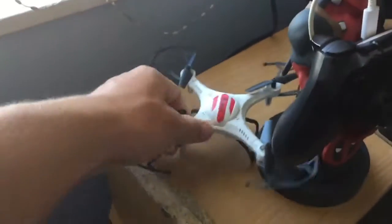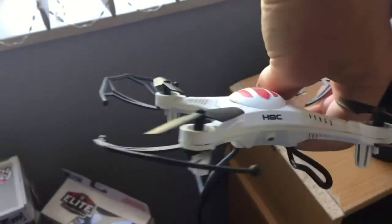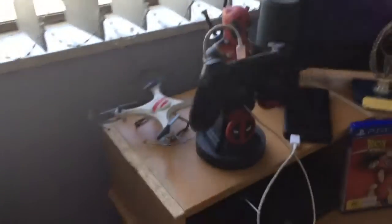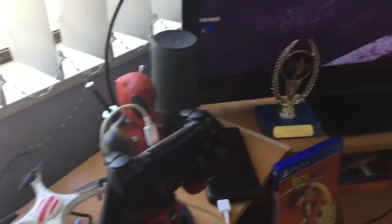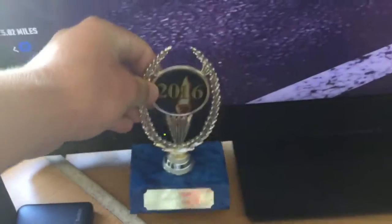Drone right there from Go Drone. It's an H8C is the model - the camera version. There's a smaller version but I've got the version with the camera. Then I've got my Best and First trophy for cricket. I've won so many of them, but there was only one that you could actually keep - all the others you had to hand back. Just got a random controller floating around. Obviously my main controller goes there, but I've just got random controllers floating around. There's one there, and then there's one down there by my charging station.